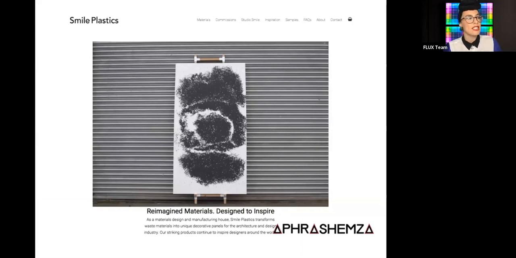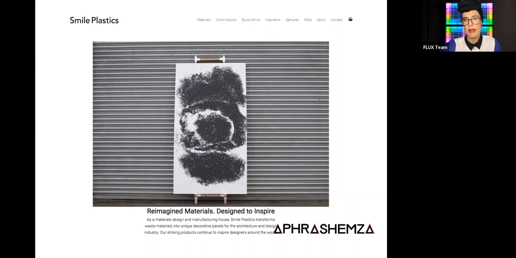I'd found that in trying to find other studios that created recycled materials or recycled plastic, there was a real lack of recycled plastic that had a really lovely quality. They were mostly kind of grey and not very nice materials. There's one company I did find called Smile Plastics, and they make really beautiful bespoke panels. But as a singular individual creator, their panels are quite expensive, so it's not very possible to integrate those into my own individual works if I'm not being commissioned.